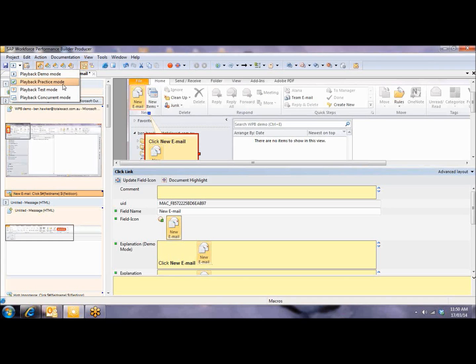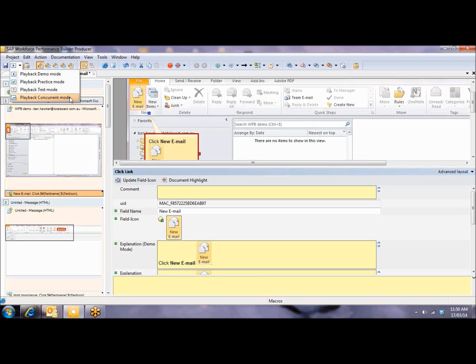but they will have to physically click on the button and perform those actions, albeit within a simulated mode rather than the live environment. The test mode expects the end user to be pretty confident with the process now, and it will offer them no help. It will open a browser of a simulated environment, and they will have to perform the actions with no prompts, and they can be tested and marked on those scores.